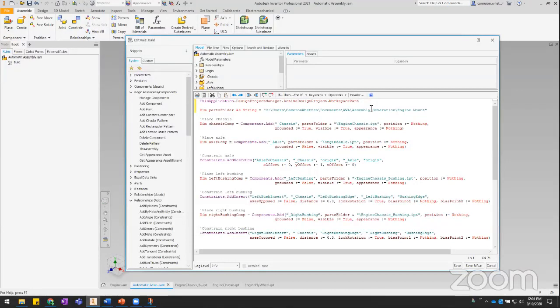Same concept. You probably mean an embedded Excel sheet, is what they mean, I guess. Excel parameters, I think, are definitely going to be faster, because those parameters are already there in the model. Inventor doesn't have to launch Excel to read those. So that's definitely going to be faster.